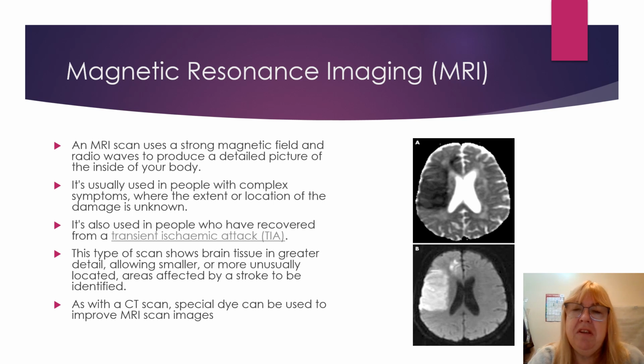So the other option is MRI. Most of you have heard about MRIs. They're a bit more modern than CT scans, and they're a little bit cleverer as well. You lie in a very large circular magnet, so you sort of slide into it. They are a slow process. They take lots and lots of pictures, and then it creates an image. It's the magnetic field and the radio waves that produce a much more detailed picture than a CT scan, and it can take pictures of any parts of the body, really, soft tissue and hard.